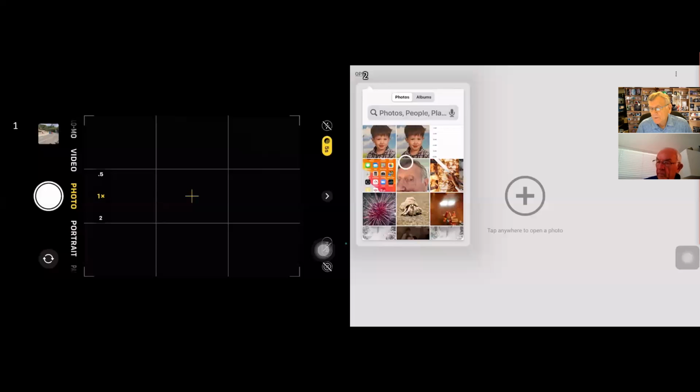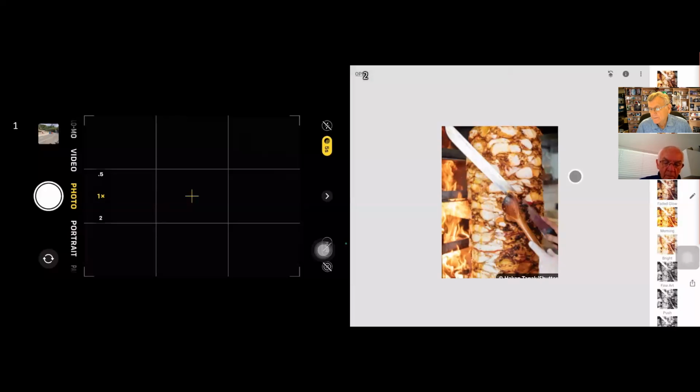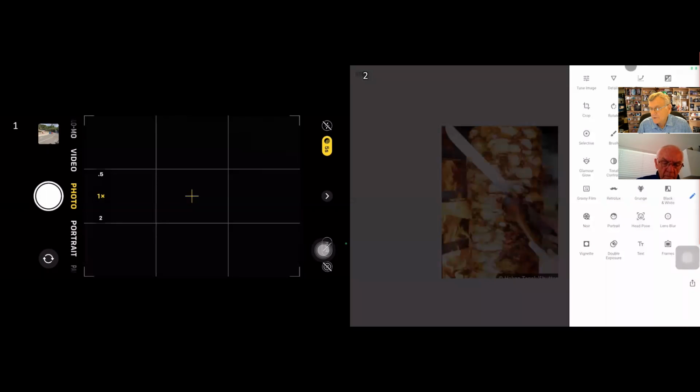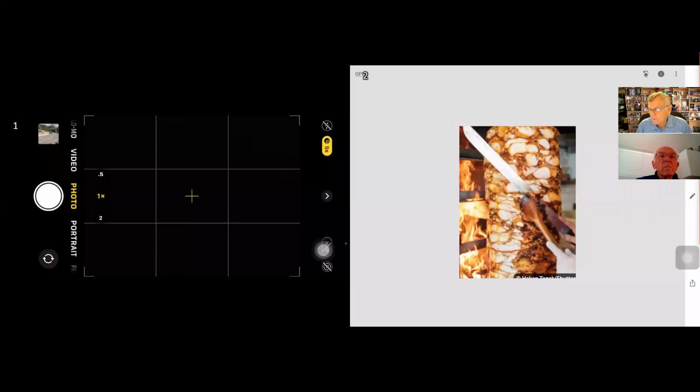If I wanted to look at this picture, there it is, and then there are all these editing tools along the left-hand side. Look at all the features you have. And it has a text adding feature as well. I'm not going to spend a lot of time on it because not everybody likes to edit a lot of photos, but when you do, there are some wonderful tools out there, and this one seems relatively easy to use.